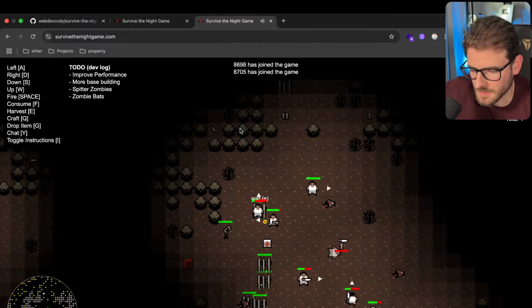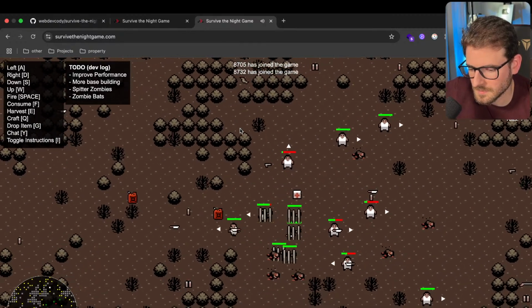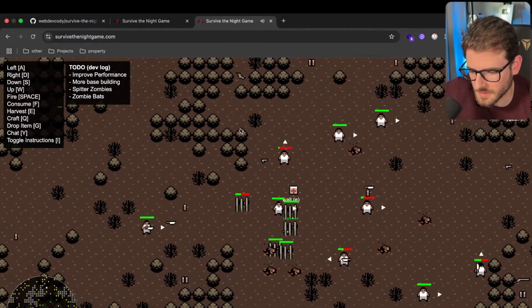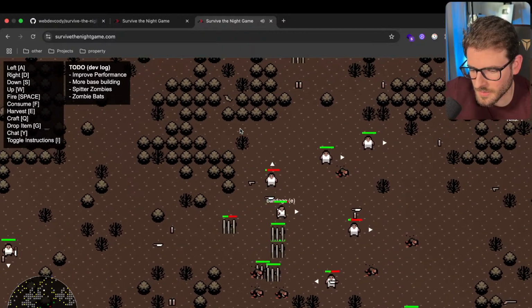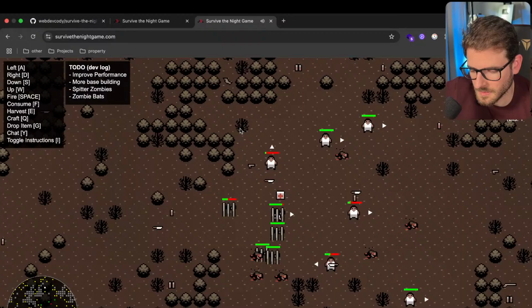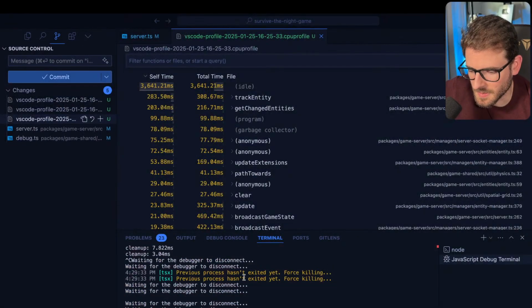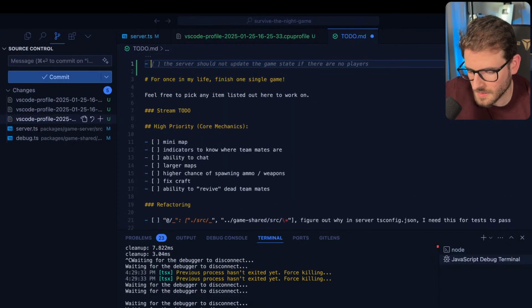Picking up walls. Why can't I pick up this wall? Here's a good strategy. So you build a wall like this. Yo, why can't I pick up the wall though? Okay, that's a bug. Yeah, I'll just write down some bugs as we're playing this, because I think there's just a lot of them. I'm just gonna put them up here.